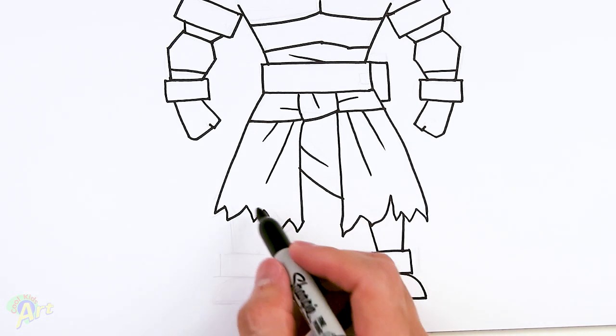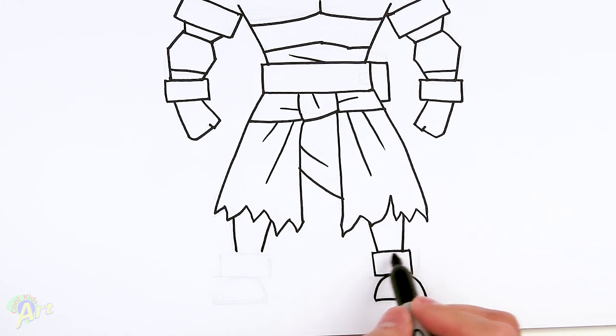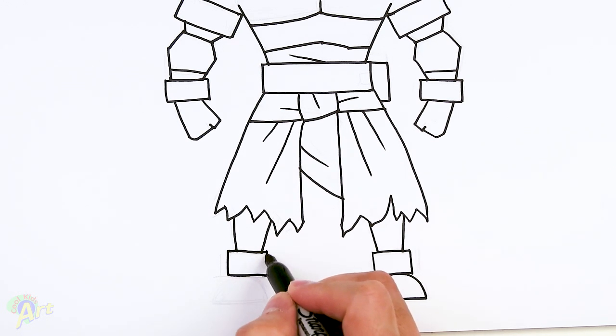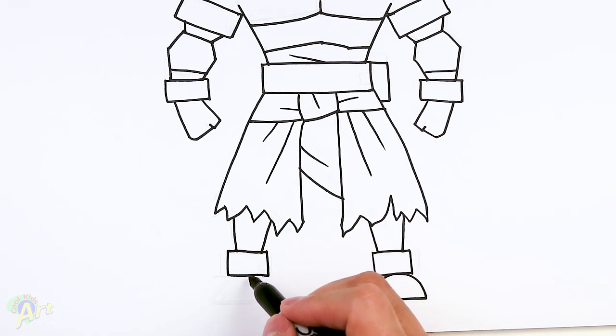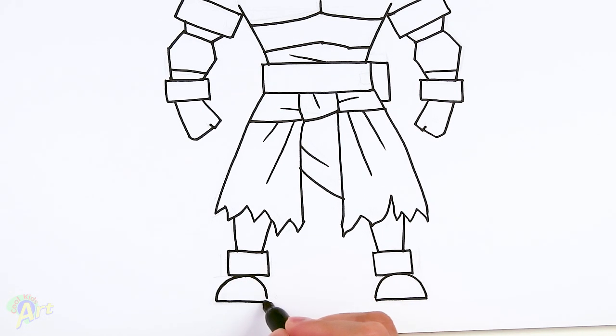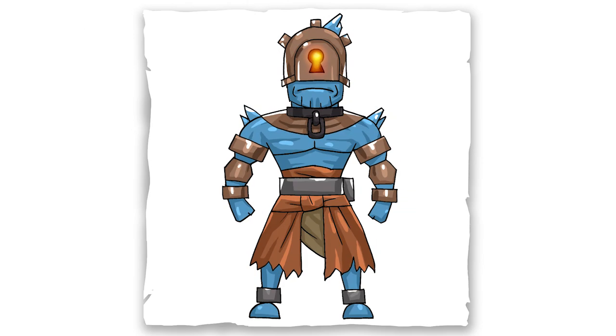Okay, so same thing on the other side, around here. Just kind of come in, close it off. Same thing here, just a dome shape. Turn and just kind of go out a little bit more on this side. And close it off. And that is it for this very unique looking prisoner skin in Fortnite.